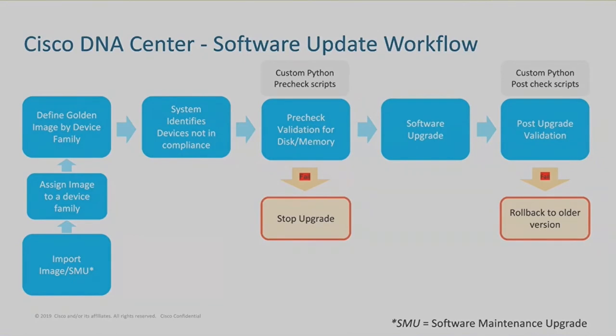But it not only lets you know which ones are out of date, it runs a set of scripts and validates that those devices are suitable to get upgraded. For example, if they are under high CPU, high memory, high disk usage, and a bunch of other things, including a spanning tree protocol check. There are a lot of scripts that run on the back end that check all of those devices to make sure they are okay for you to move forward with an upgrade. If one of the pre-checks fails, then you get notified and you won't be allowed to move forward with an upgrade until that particular issue has been taken care of. But if all checks pass, the device will be labeled as outdated and ready for upgrade, and then you can proceed to upgrade that device.